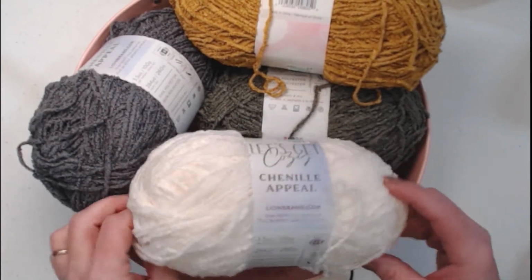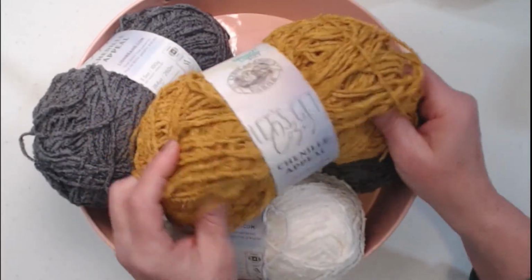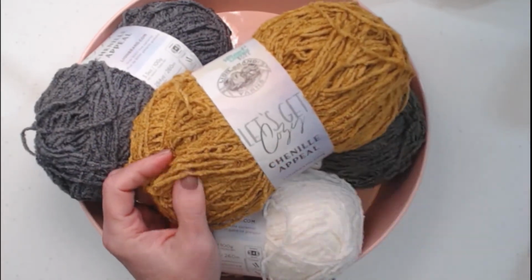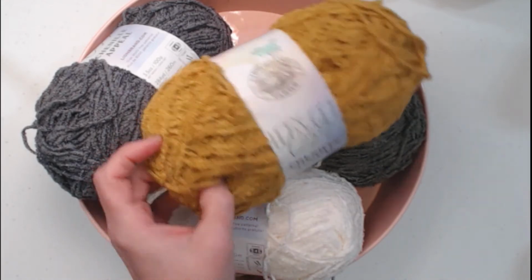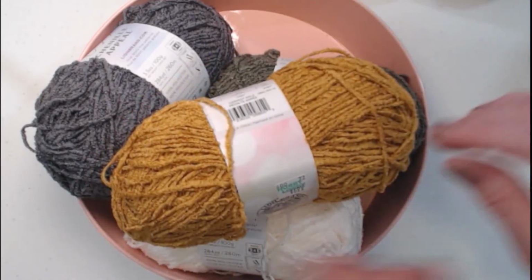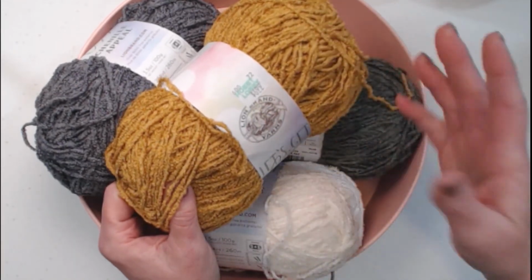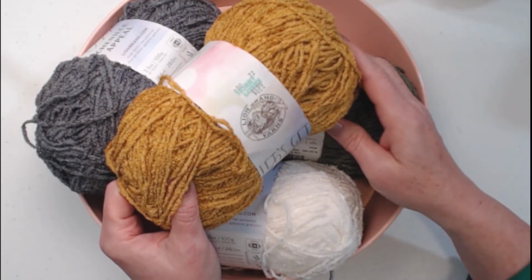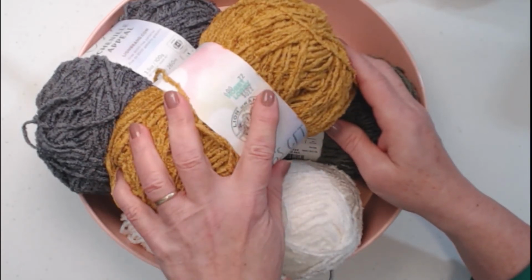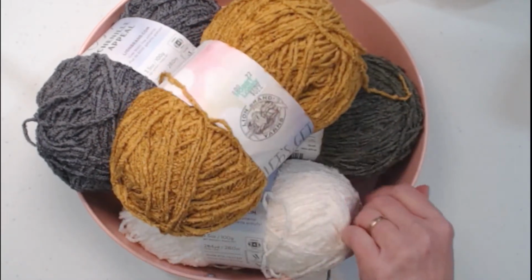But of course, it is a medium weight number 4 yarn. Super soft, super sturdy. It's just super pretty. And it says, let's get cozy. And that's why I think it would make a really nice poncho or maybe a wraparound shawl. I purchased them. Oop, hit my straw. They're $6.99 a piece. But I think it's like every other week, they have all their yarn on sale for 30% off. Wait till then and go in and get them, because that's going to be a significant savings if you want to do them.